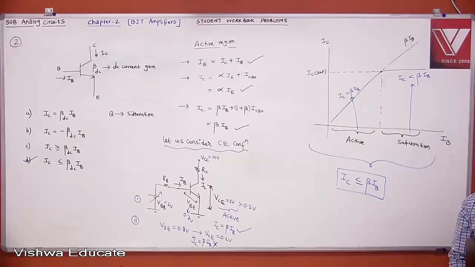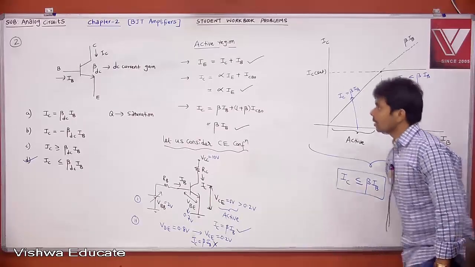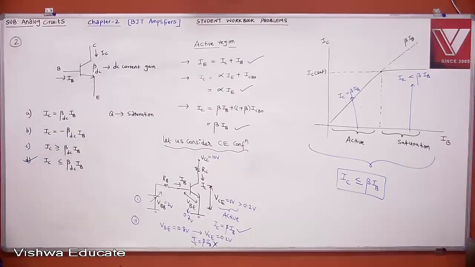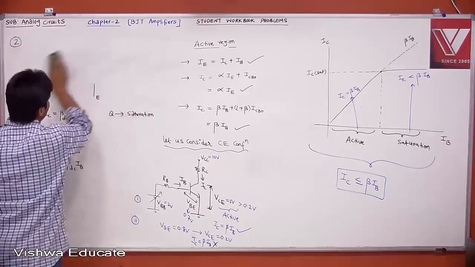Now we can solve problem number 3. Write down problem number 3. In the amplifier circuit shown in the figure, the values of R1 and R2 are such that the transistor is operating at VCE equal to 3 volt, IC equal to 1.5 milliampere when its beta is 150. For a transistor with beta equal to 200, the operating point is. Again, this is a DC analysis problem. I hope this is done. Okay, fine. Now write down problem number 3.